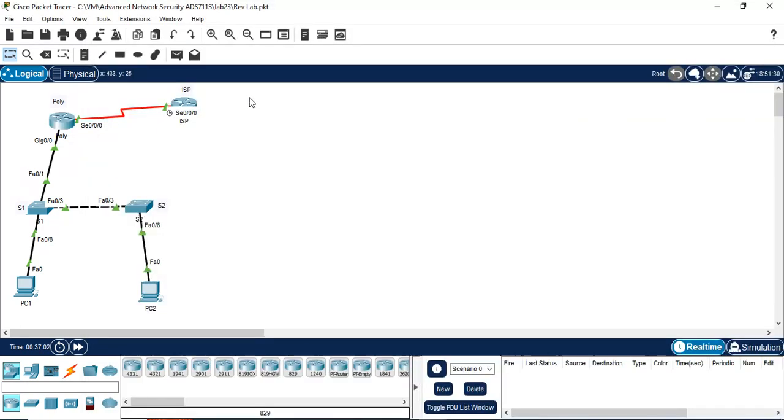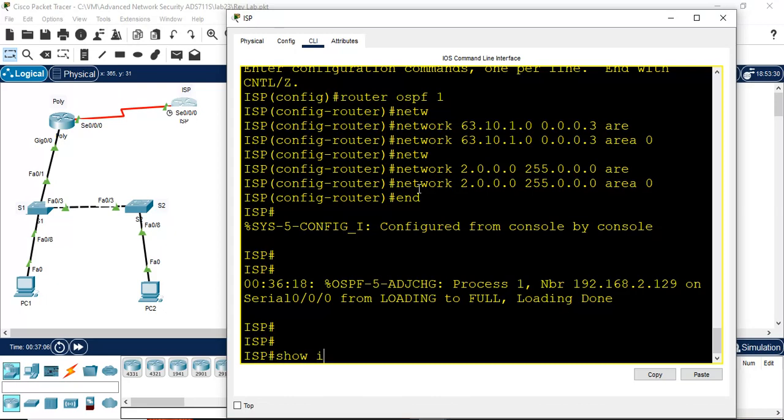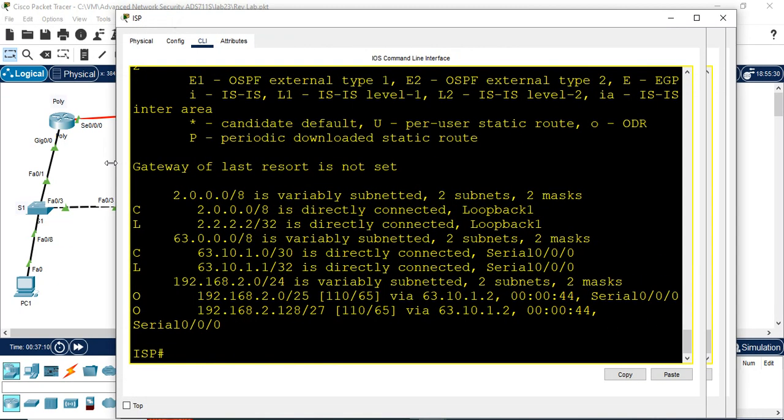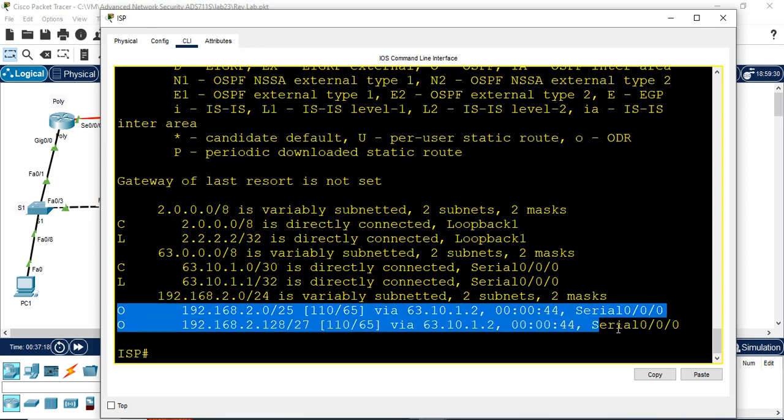If I go to ISP and type show ip route, I can see these routes starting with O. These two routes are advertised by the poly router.